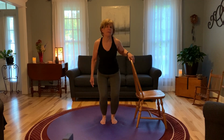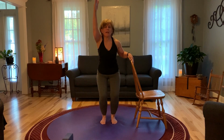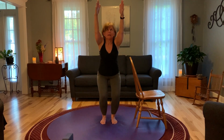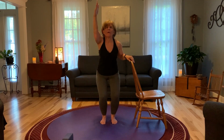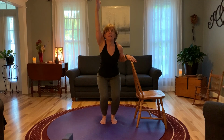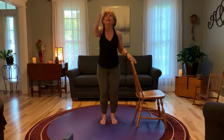Now I'm holding on with this arm. Now hold this. This is working on our quads right here. If you can raise your arm up, do that. If you would like to raise both arms up and keeping your shoulders down, and then we can flow a little bit, come back down, inhale and exhale. Remember, the chair is always here to support us. And exhale, inhale and exhale, inhale and exhale. And let's hold it this time.